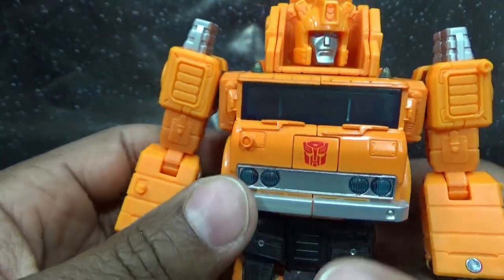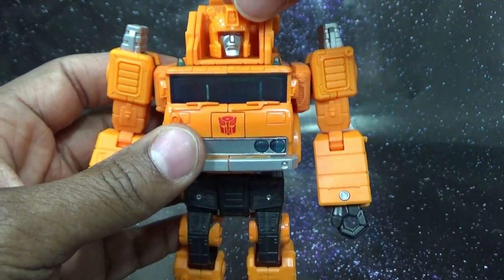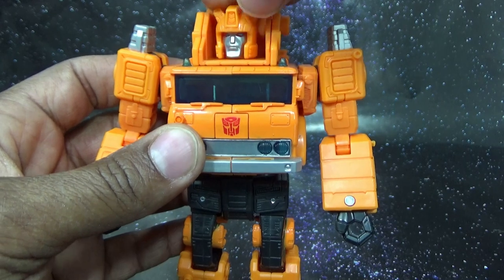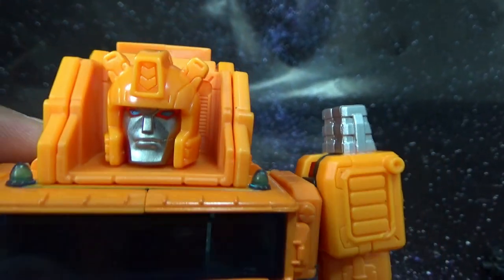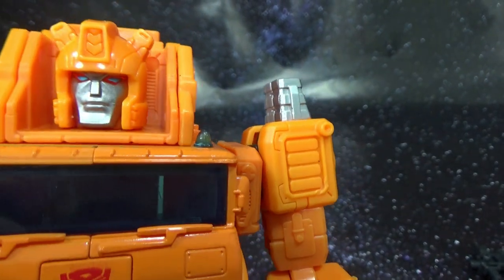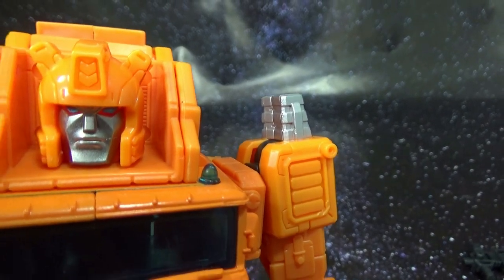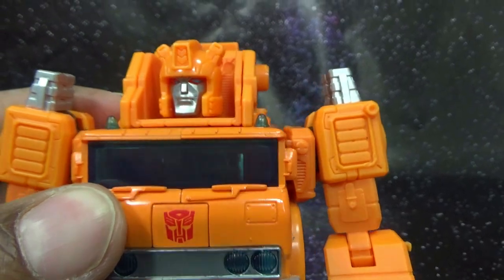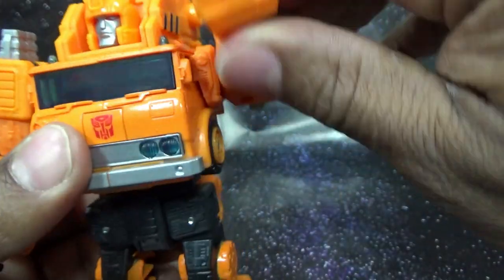It's no big deal. So, now that we've looked at him, I'm going to go over his articulation. 360 his head inside this little bucket thing right there. Take a look at his eyes. They're painted blue, and there's some spacing in between where you can kind of see off into the head, which kind of looks weird. Yeah, they could have done a better job with that. Silver face.